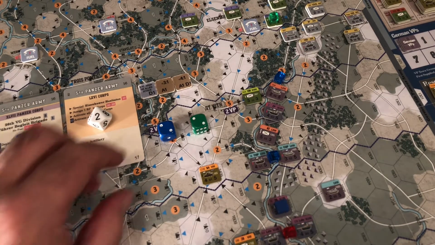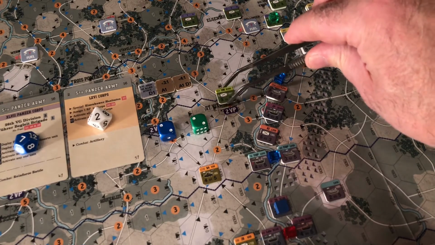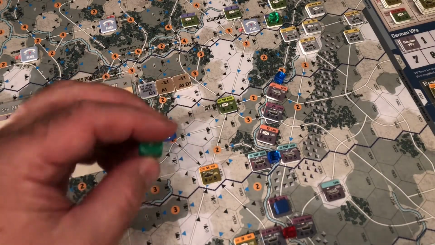Okay, so no IP, not in a town. So his first hit is going to retreat him back into St. Vith. That takes away 1.